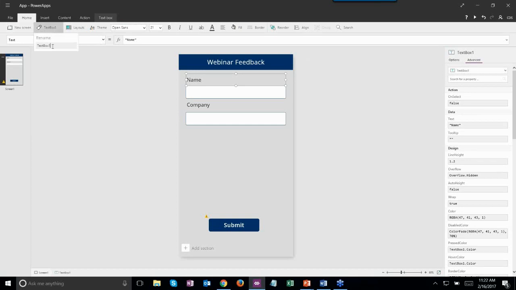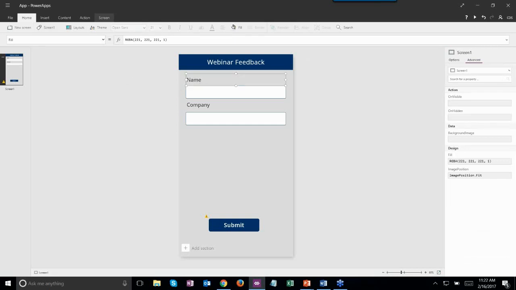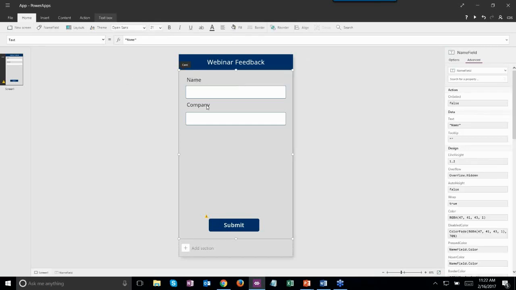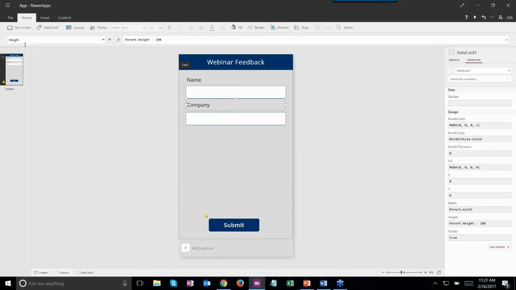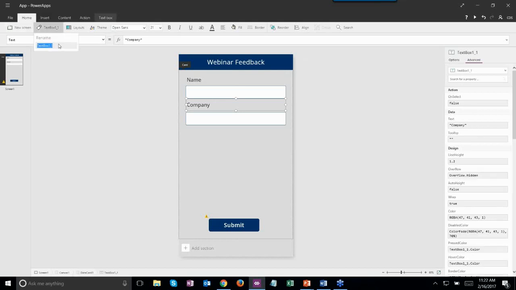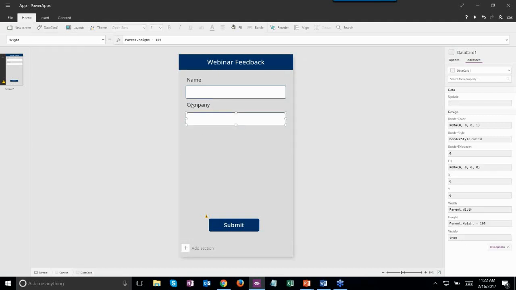So textbox1, I can rename it to say name field. So anytime you use formulas or things like that, these are the names that you will be using. So it might be easier to just put them to something that is easily recognizable or that you can find when you're putting in some functions.